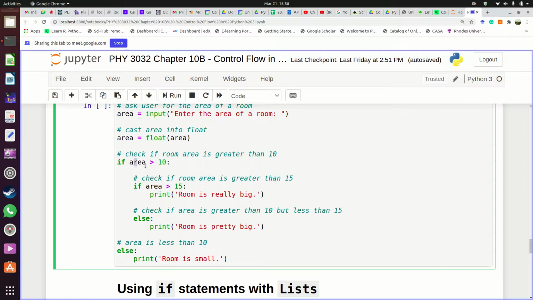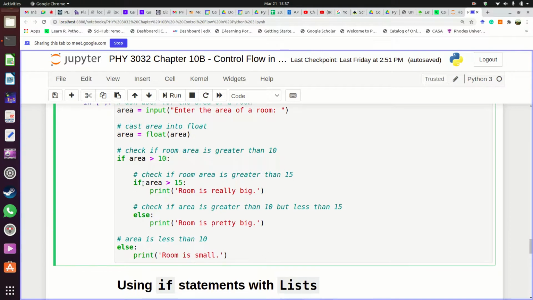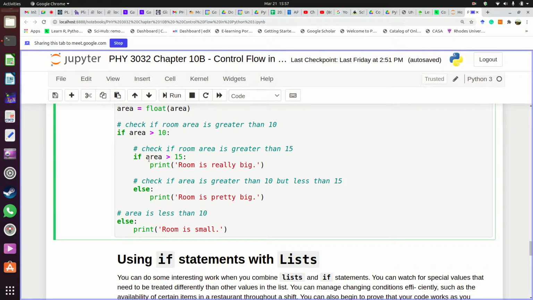Then we'll do the following. If area is greater than 10, you have entered the value of area. So I check if that area is greater than 10, then I check again inside. I say if area is greater than 15. So what you're seeing here is an if and else if inside an if statement.